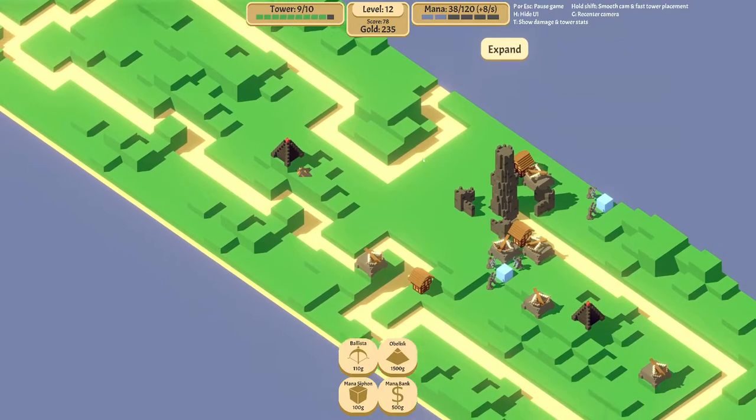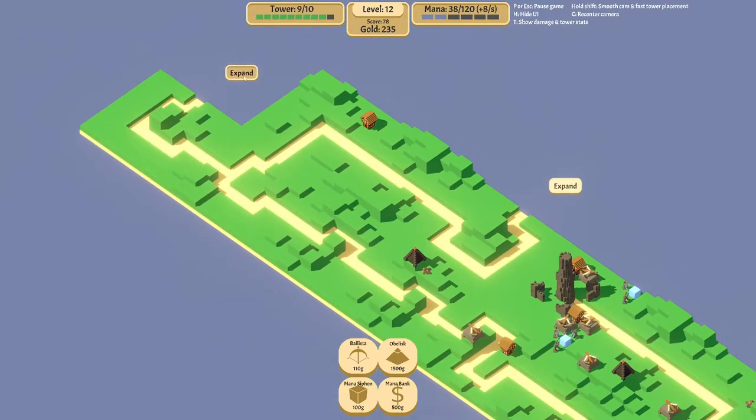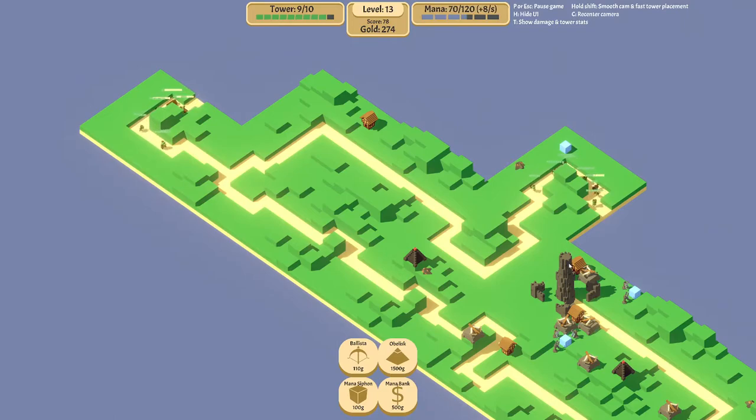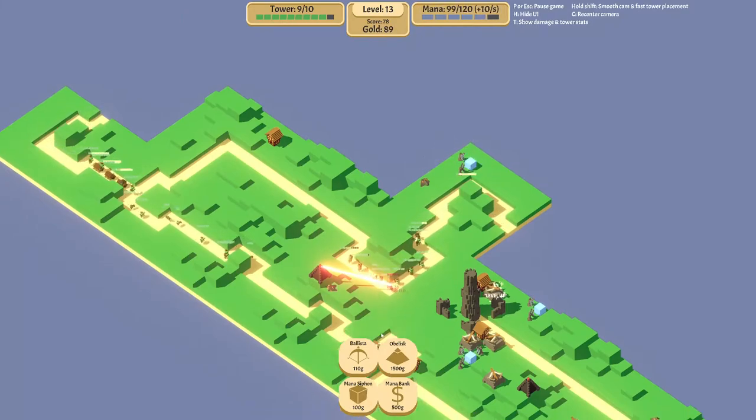That's the way. Oh, nice. We got a crystal. Yeah, we definitely have to use that now. Level 13, so we still have one more before Iggy is coming.